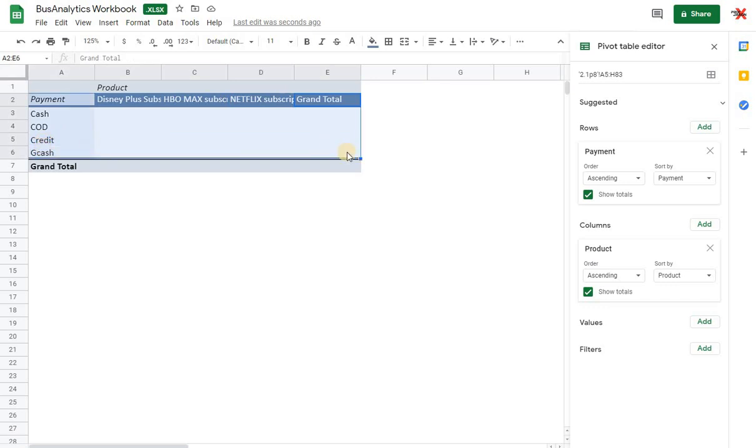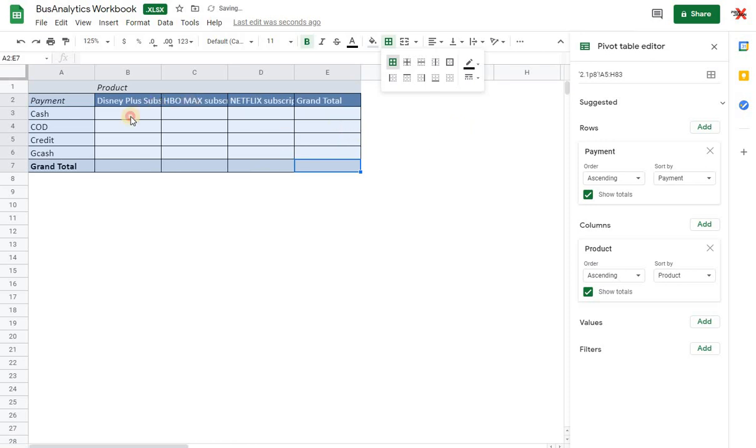So let me just put in some divisions here so you can see it clearly. So you can already see columns show you the product, and then the rows show you the payment.